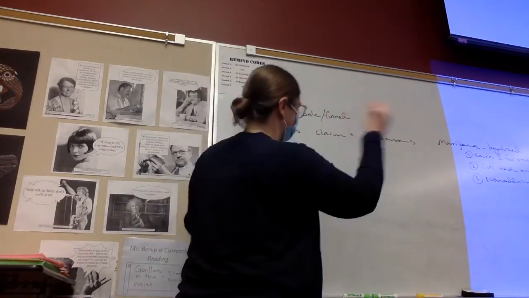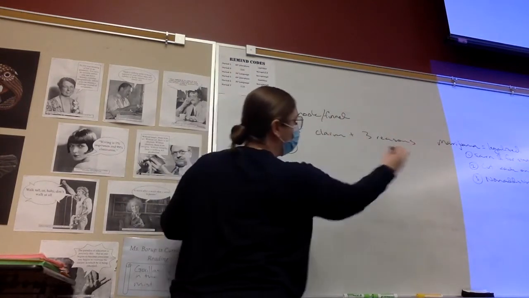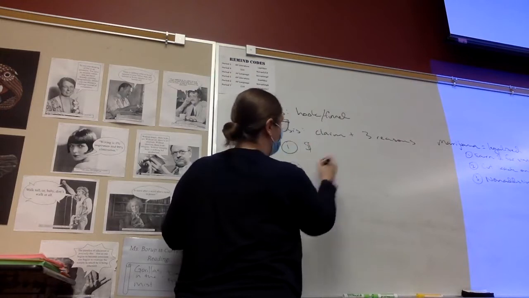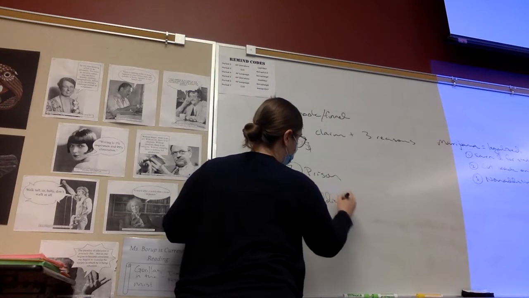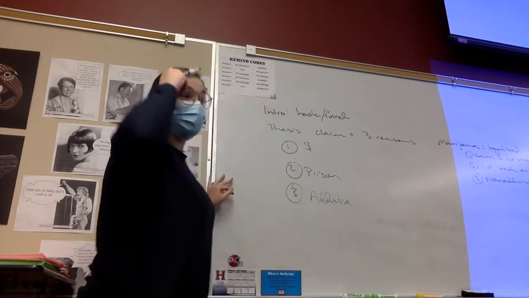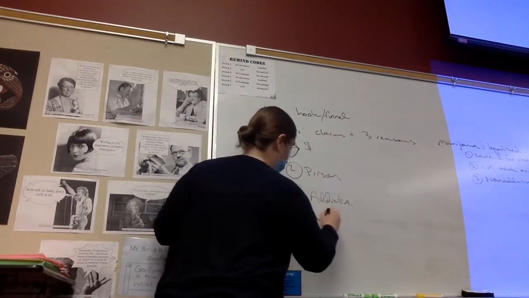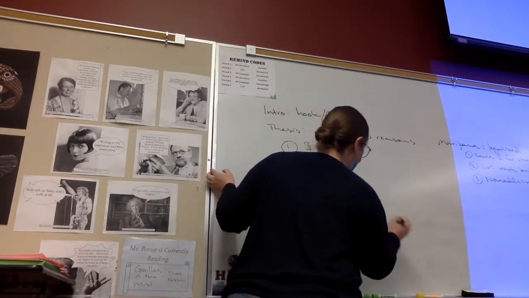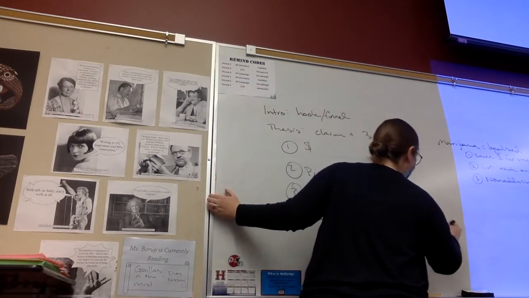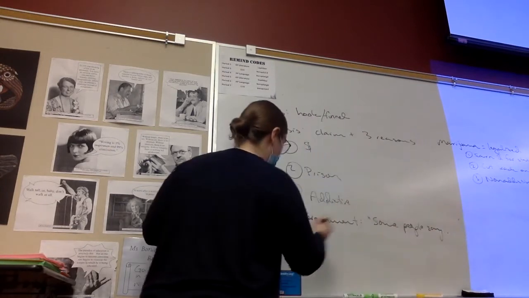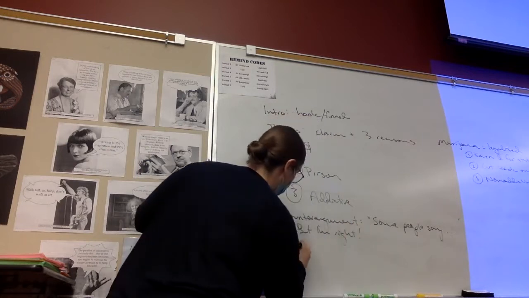No, I sometimes hold discussions about this, but anyway, so let's say those are my 3 reasons. I would have paragraph 1 be about money, paragraph 2 about prison, paragraph 3 about addictive qualities or not addictive qualities. And then if we're talking about an argument essay, many people have been taught that we stick our counter argument here. And your counter argument, a lot of times will start with like, some people say, and then you'll present the argument and then you'll say, but I'm right. And then you'll have your conclusion.